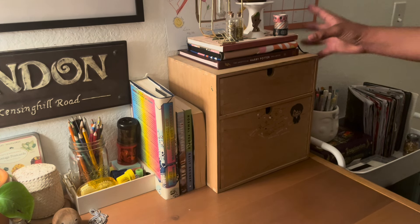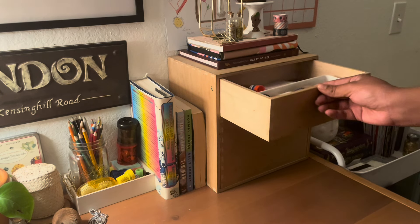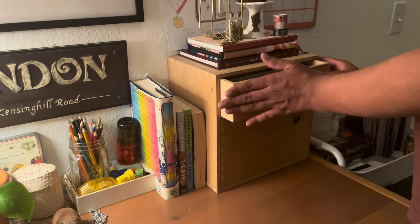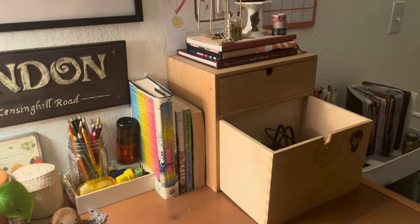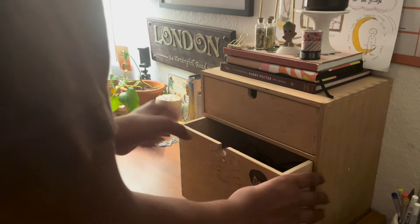Right next to that I do have this little drawer box, this little chest. In here I just hold extra stationery that I like to keep. I will be filming an updated desk tour, just showing you some stuff. In here I do have my chargers, colored pencils, extra charging blocks, and just extra stationery supplies that I don't use often.